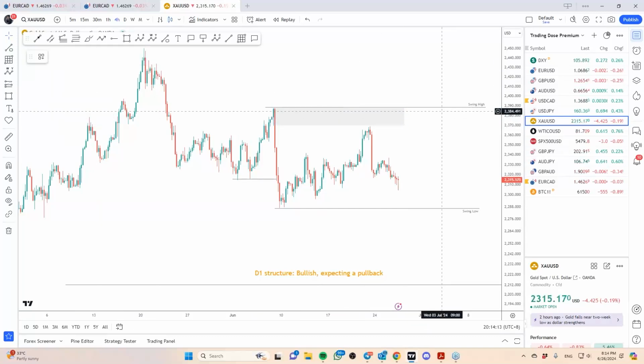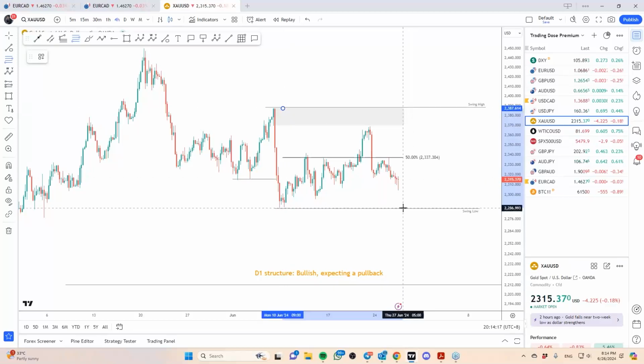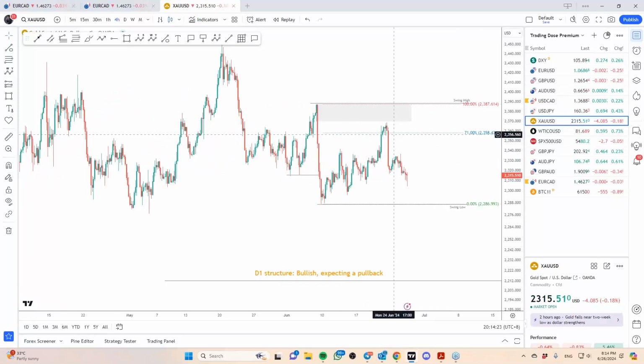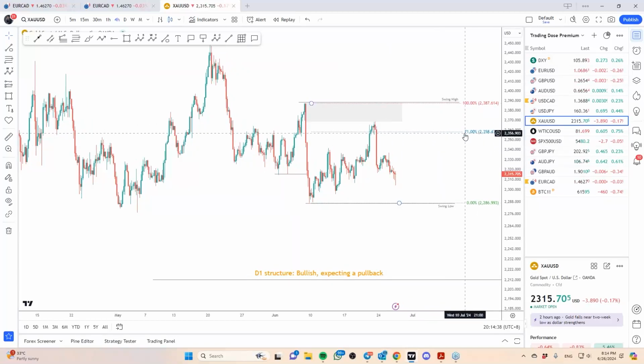Of course, with that fair value gap, the top of this here is your order block. Now sometimes we add in fib as well, right? We take from swing high to swing low, and oftentimes you focus on the 71%. Again, really up to the individual. Some traders just don't use fib, and they just say, I'm going to enter the demand and supply on the block, which in this case comes pretty much to the same point. Some traders will just use the fib as an easier reference. Whatever you feel more comfortable with.